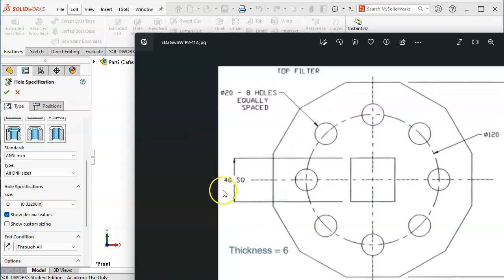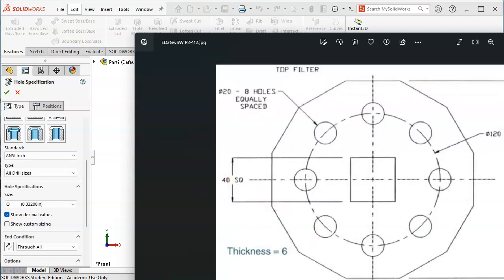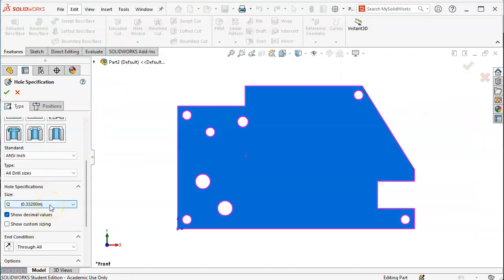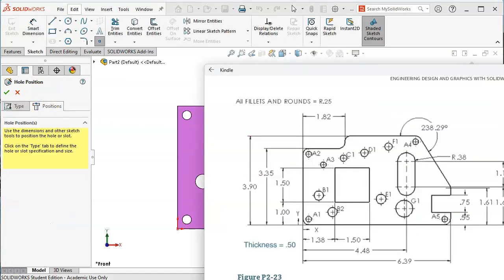Oh, didn't want to do that. Get back to my chart here. 0.33. So 21/64 is probably going to be the closer. And we were in D1.